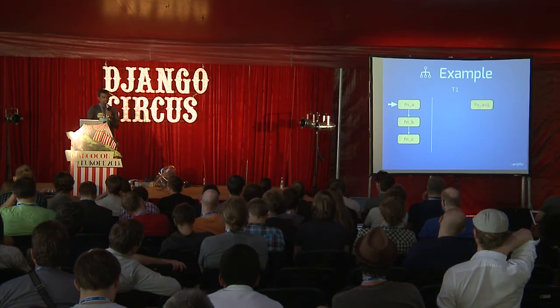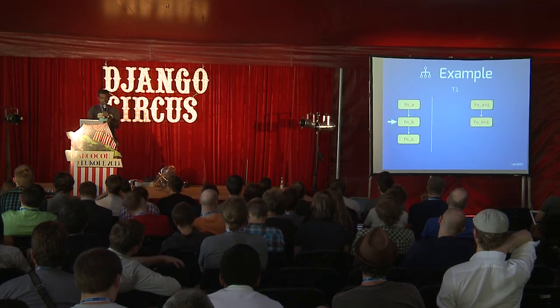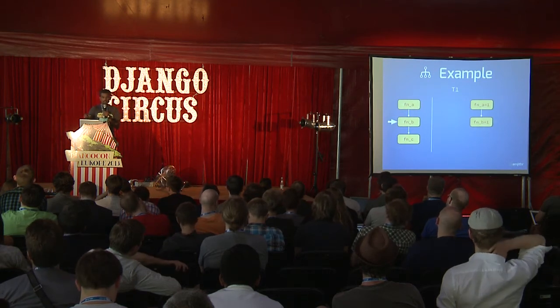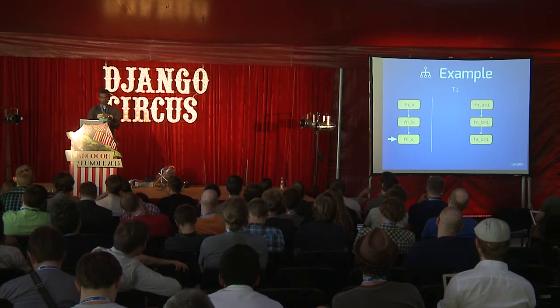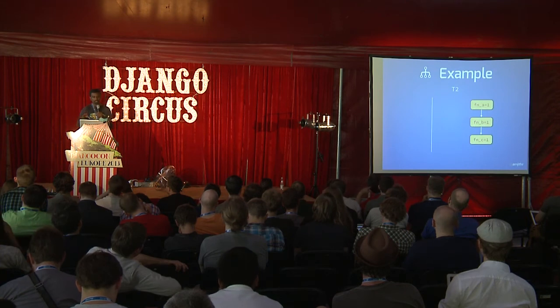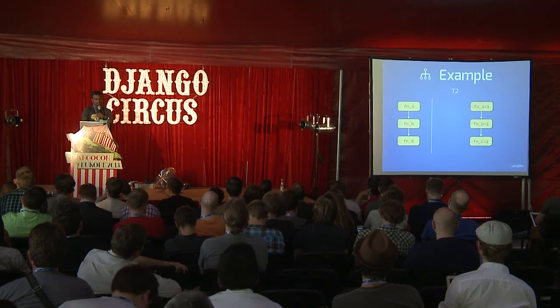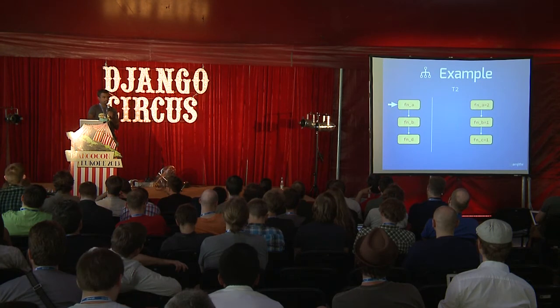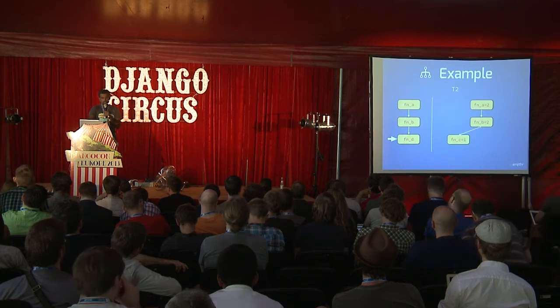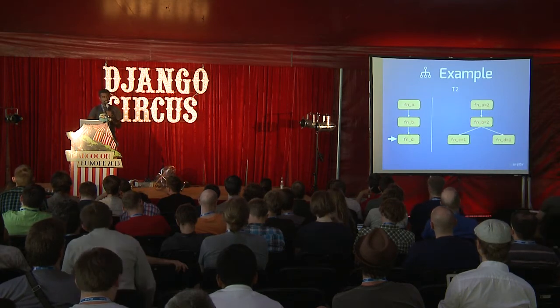So function A, we're seeing it for the first time, and so we create a node and give it a call count of 1. Function B, we make a child node of function A, and then function C, we do the same thing. At the next time snapshot, we already have an existing call tree. I get a new stack trace now. I see function A again, and so I increment function A. I don't add a new node. I just increment that existing node. Function B, again, increment the existing node. Now function D is new. So what I do is I make a child node out of that, and now you have a call tree.